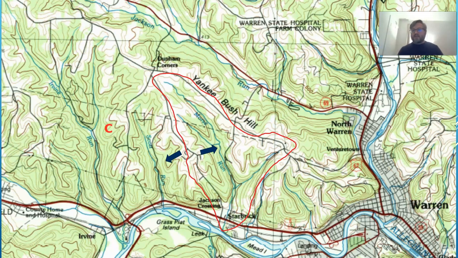And one thing you'll notice here is that the boundary of that Morse Run watershed, for a lot of its distance, is more or less following some roads, right? Those dark gray lines are roads there. And that's actually a common thing in Western Pennsylvania because our landscape is a big plateau. We have a big flat piece of land that was pushed up by tectonic forces. As the Appalachian Mountains were created, it pushed up this big flat piece of land that's the Allegheny Plateau. But then erosion has cut valleys into that.